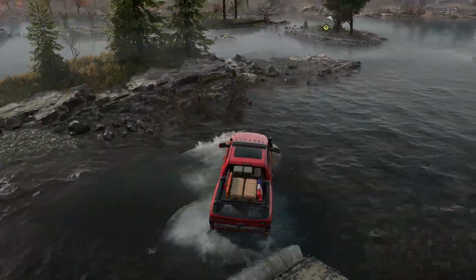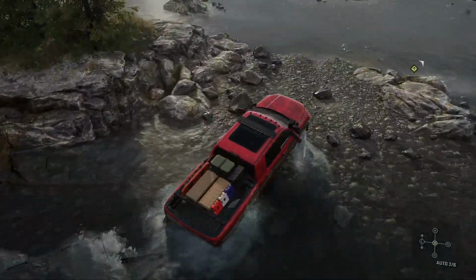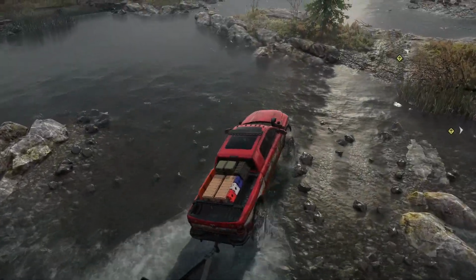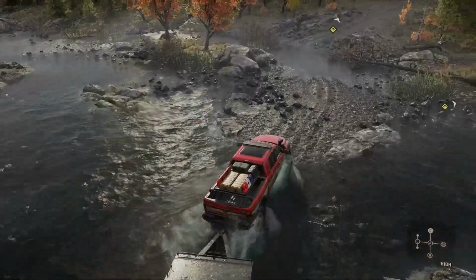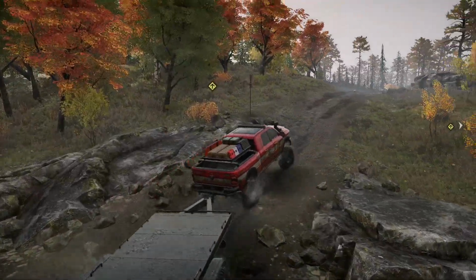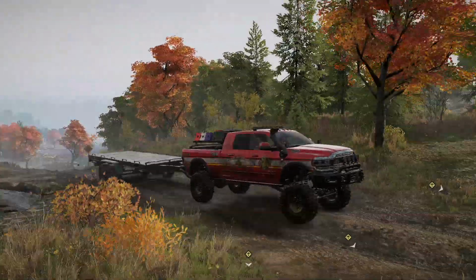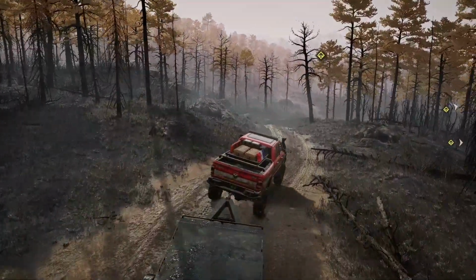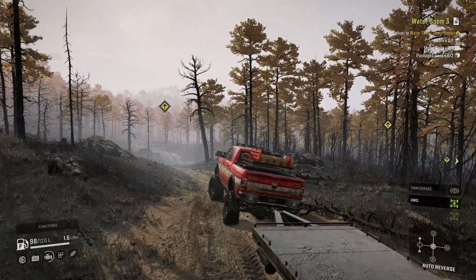All right, I think this goes... Oh, yeah, this is definitely an area where I'm going to be glad we have the snorkel for sure. Yeah, you can figure your way around these areas and these water crossings by connecting the dots, looking at where the tire tracks that are above the water are, and you mentally connect the dots as to where they would be below the surface of the water. God, made it through there no problem at all. I gotta say, the tires we have on this thing are freaking great. They're Mickey Thompson Baja Pro XS tires, and they shred. They absolutely rip. All right, we're in the woods now, and let's go ahead and throw those beacons on.